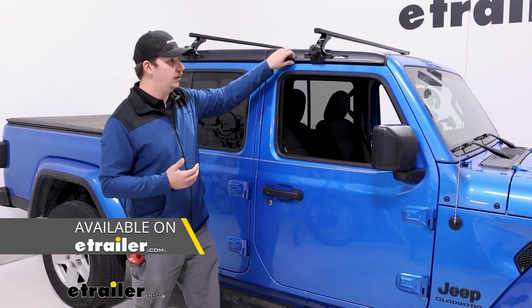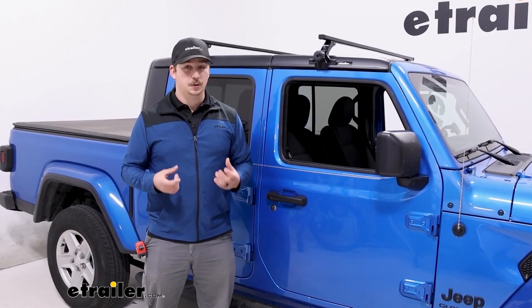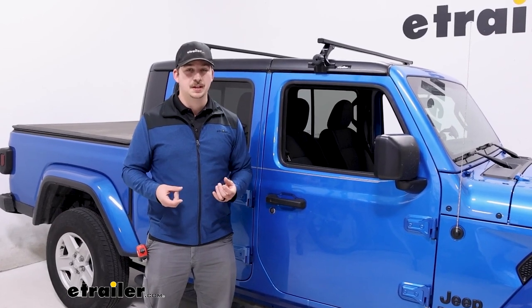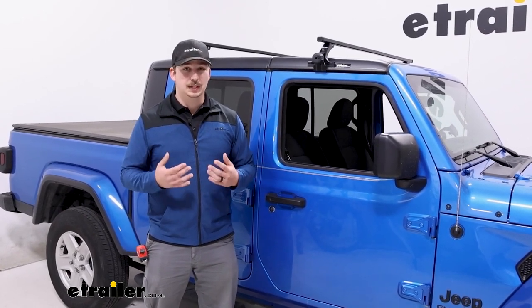Those are also going to install in the gutters of your Jeep. They are going to require tools, but they come with everything you need, and they are going to be a bit more rugged. The slots on the exposed rack system also allow for different accessories, so you can install a kayak carrier or load stops. So if that's something you're interested in, building out a whole system for your roof that's maybe going to stay on pretty much full time, I'd look into that. But if you want something that's more temporary, easy to take on and off when you need it, this is definitely the way to go.